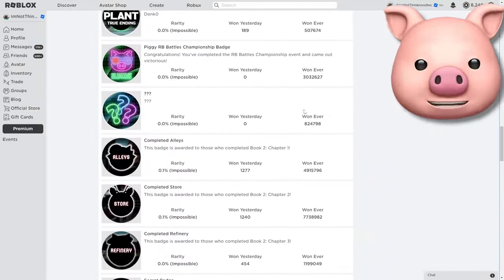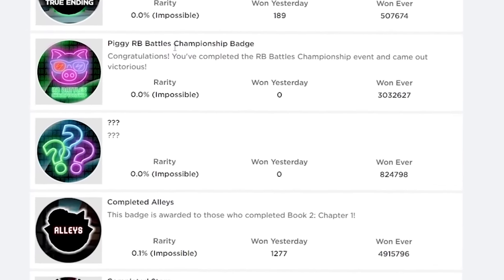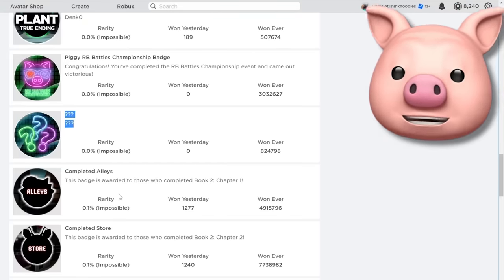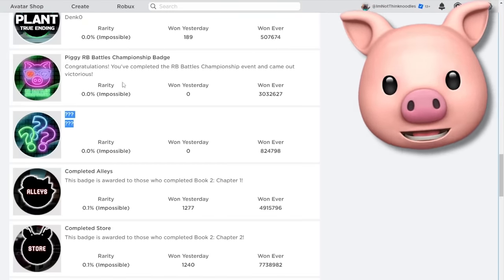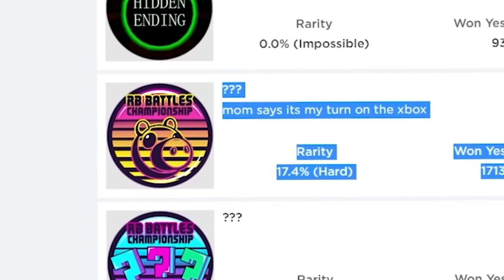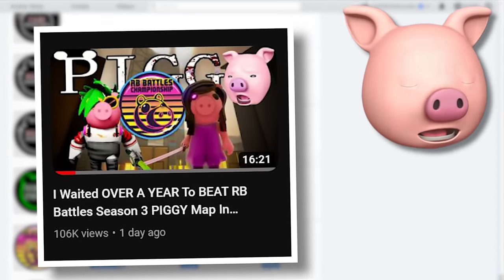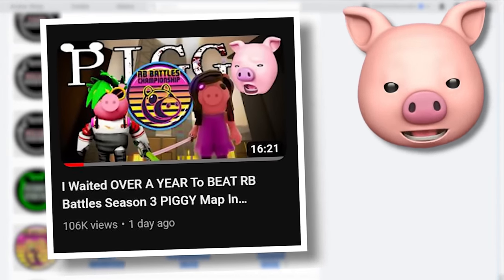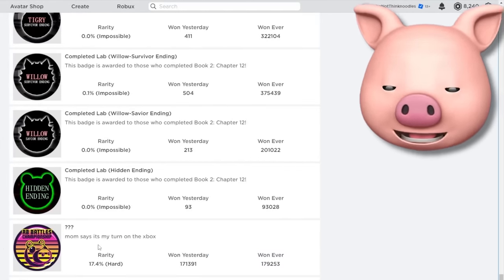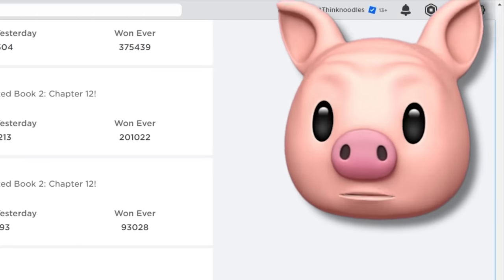Except, you guys might remember this from the original RB Battles championship. There was this question badge. And yesterday when I played this and got the badge here, this one for the RB Battles map, which you guys, if you don't know how to beat that, check my previous video on Piggy about it. I go through everything in the map and talk about RB Battles and my battle with Creekcraft. And I didn't scroll to the bottom to see this one here, which has now been solved, which went really fast.